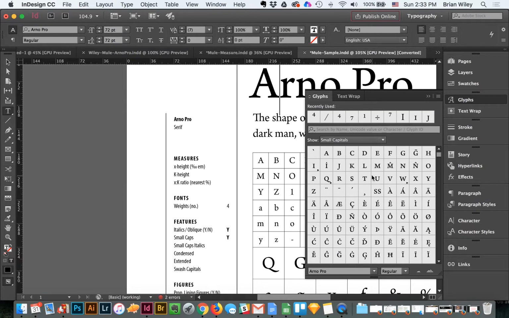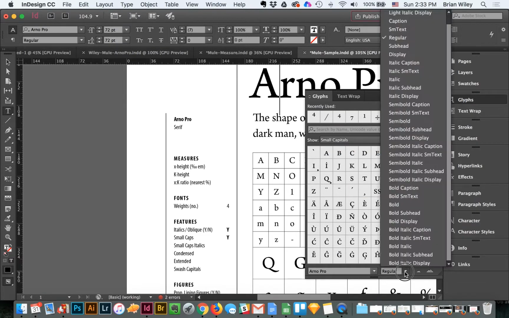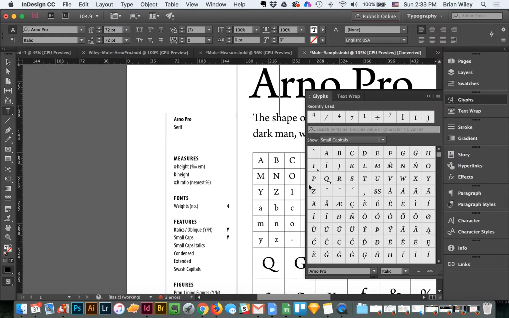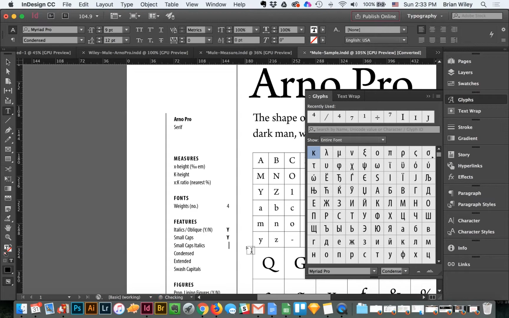And it doesn't actually look like there are italic small capitals until you set it in actual italics. They're reflective of that particular feature set. So again, you have to do a little bit of sleuthing. So I happen to know that there are no condensed or extended cuts of this.